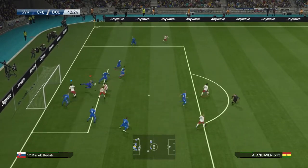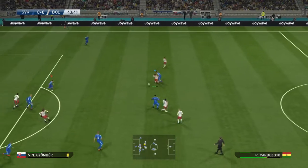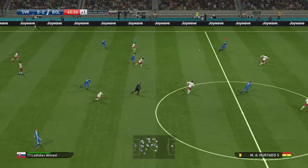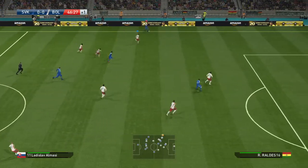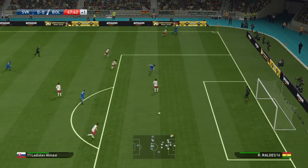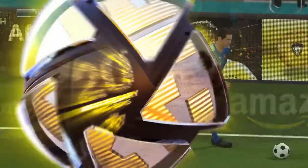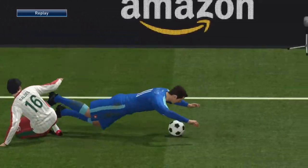Goes for the cross — goalkeeper's ball. Cuts it out, done very well to intervene. And the counter is on. Ball's out on the left now, great run — he's covered quite a distance, looking for a decent ball in. Decent clearance. Well, the referee's pulled play back and has booked him for the original offence.